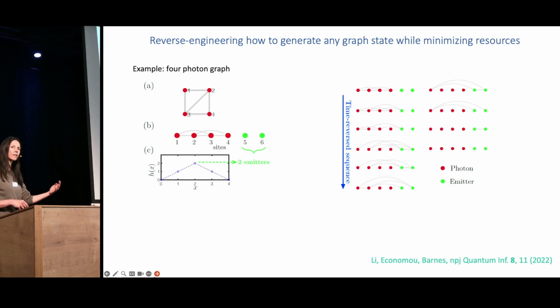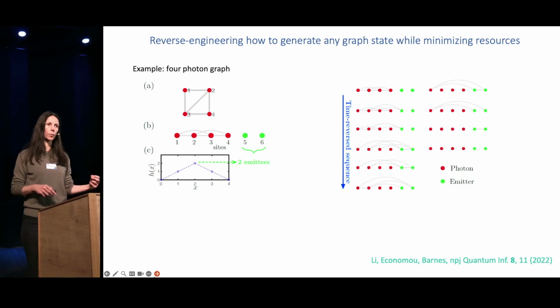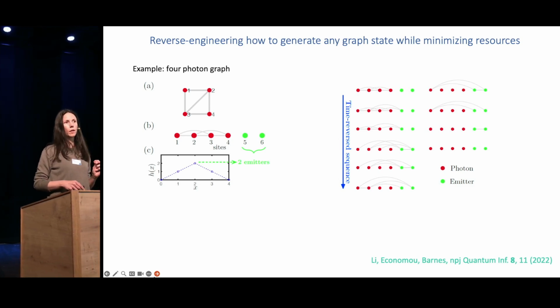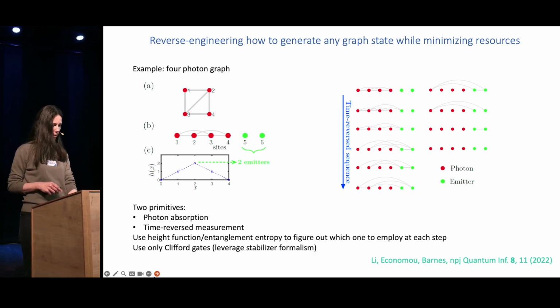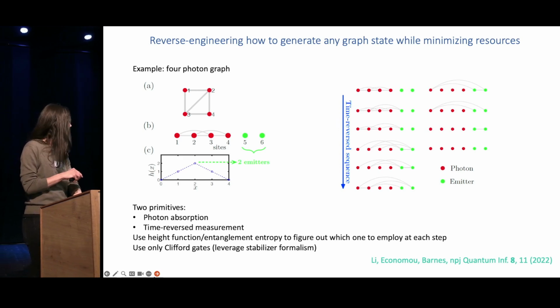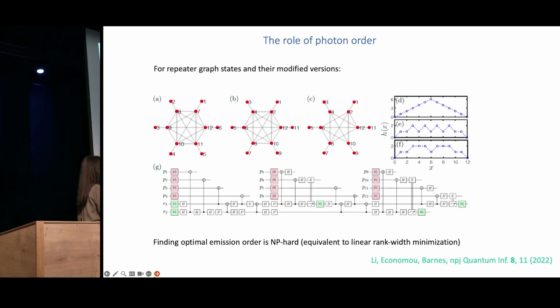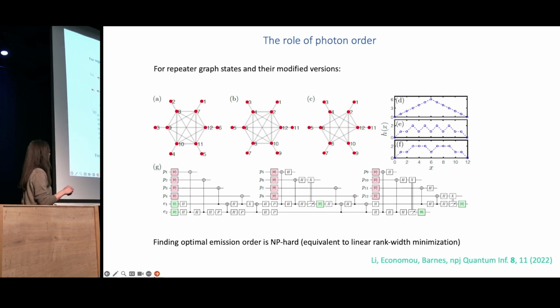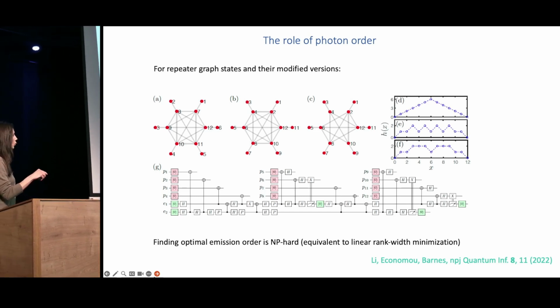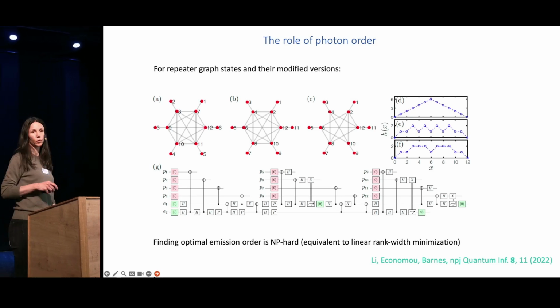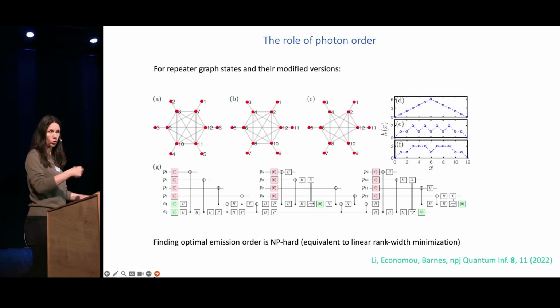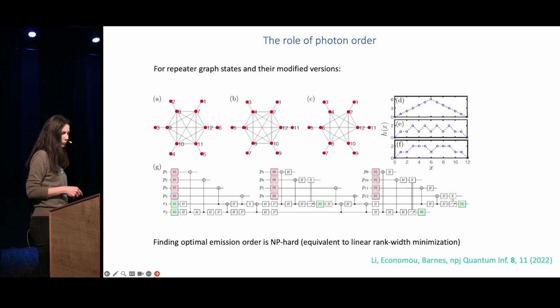And you can formalize this very nicely by using the stabilizer formalism and make the problem very systematic. So I'm not going to go through the details, but I just want to show you that you can do that. And then you can analyze all kinds of graph states. Someone can give you a complicated photonic graph state, and then this algorithm allows you to come up with a circuit that creates it from a quantum emitter, or a bunch of emitters in general.